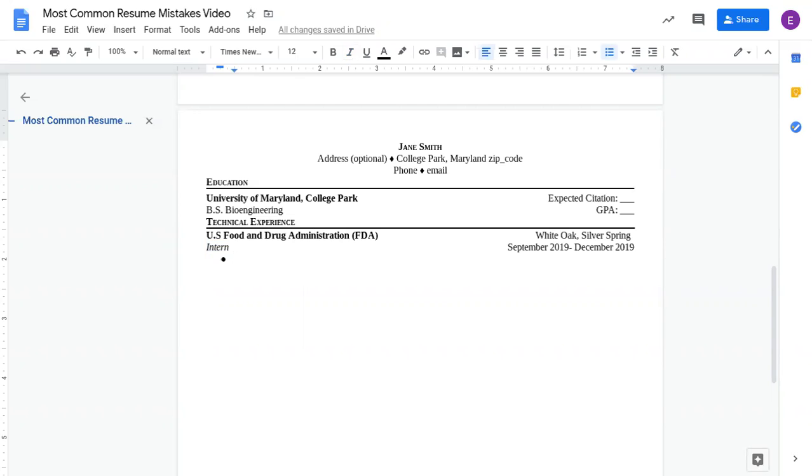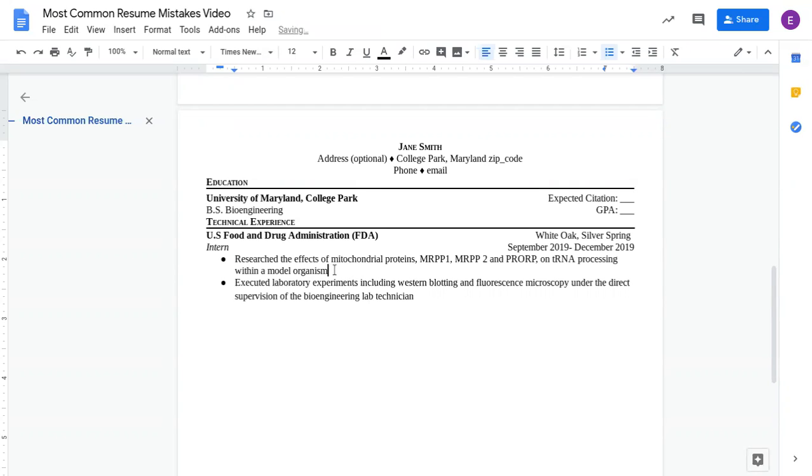Specifically, we want detailed descriptions which include a general project objective, your involvement and role in completing the project, and the technical skills that were used in order to successfully complete the project. Instead of writing descriptions such as worked in a lab, and performed experiments, we want to include detailed descriptions, such as this one. Notice the general objective listed here with detail, in addition to the technical experiences that I've highlighted here.